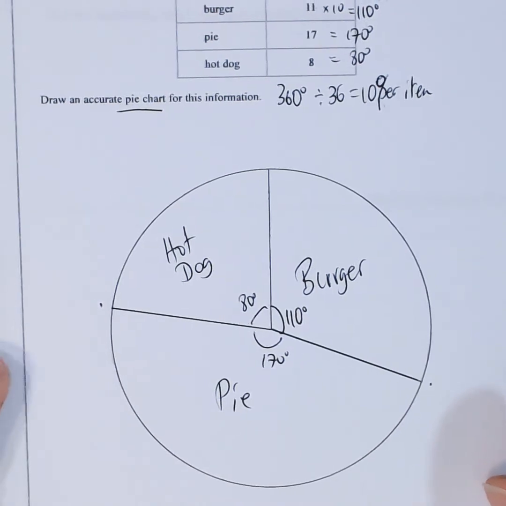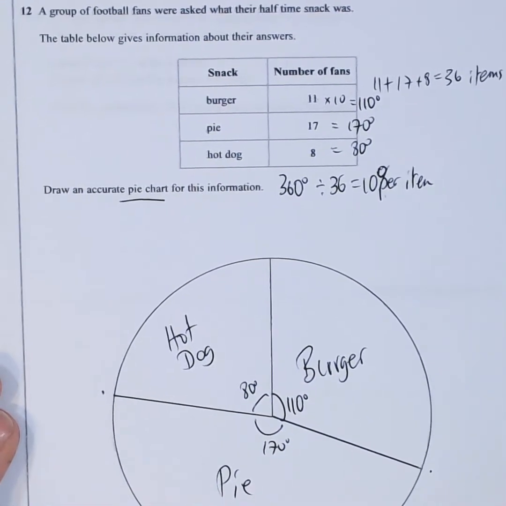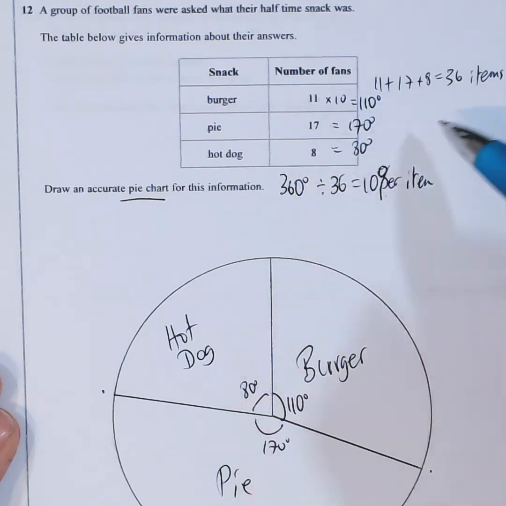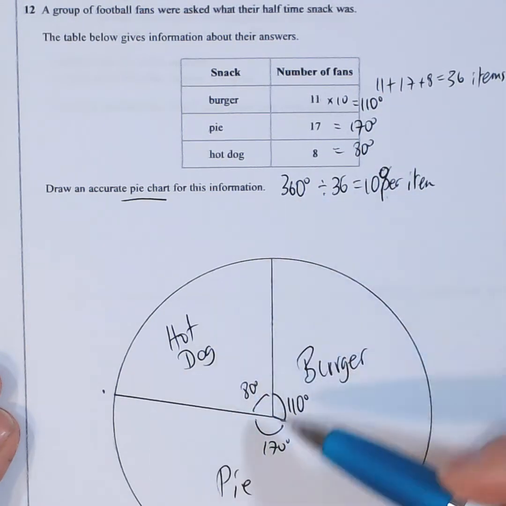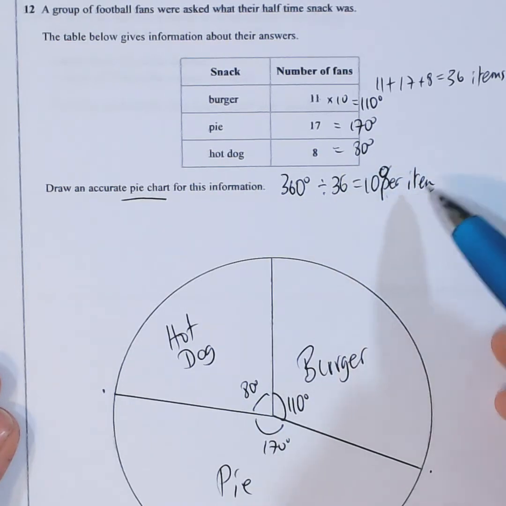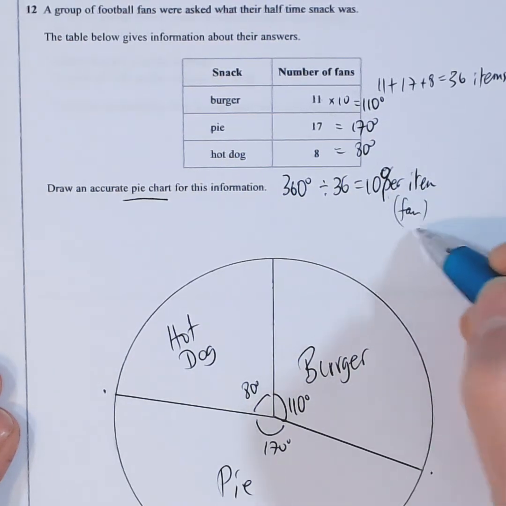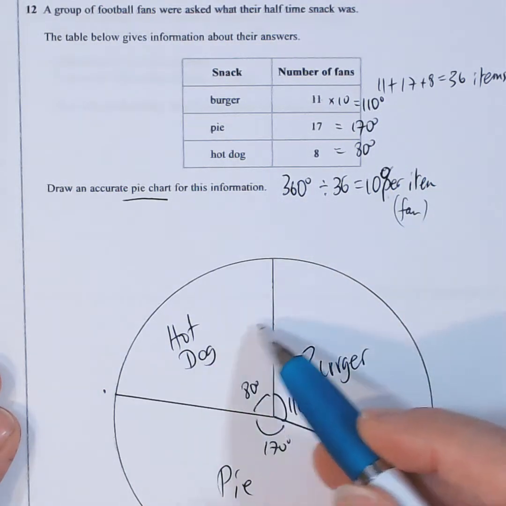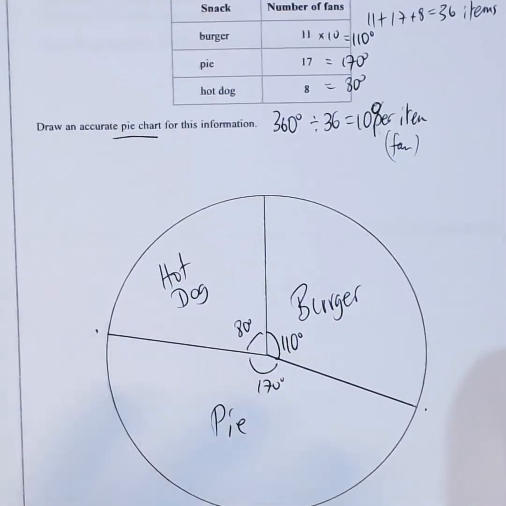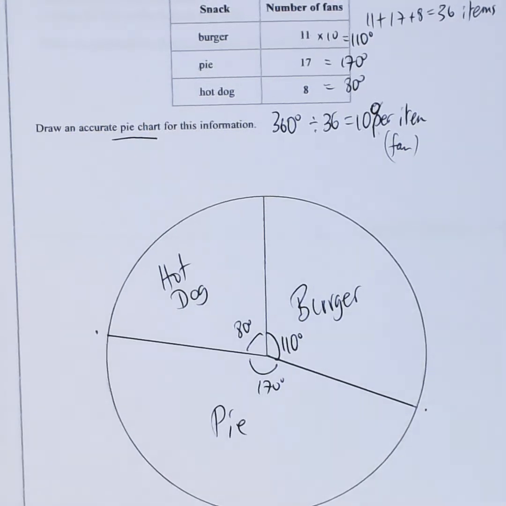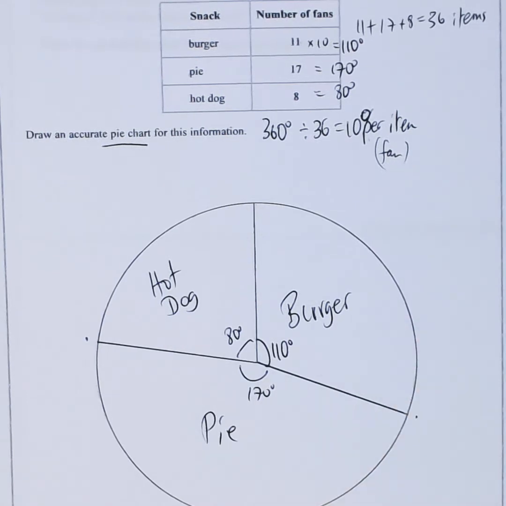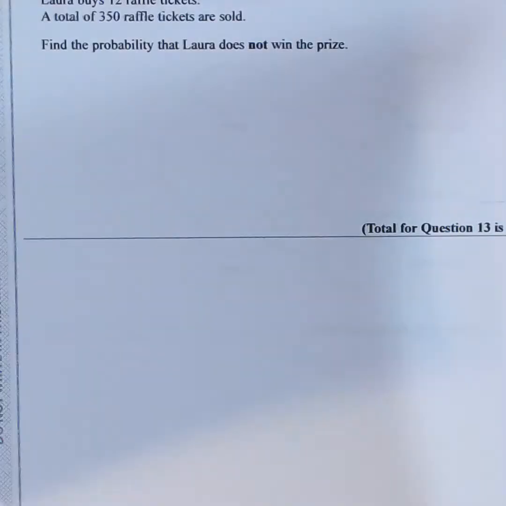Okay, so the thing we draw in pie charts then is it's all about finding out how many degrees per item. In this case we had 36 fans that needed to be put in to this pie chart, and 10 degrees per fan, and so we work out the degrees for each one, and we went through and then drew it accurately, and that's how the pie chart would look. Don't need to colour it in or anything, guys. It's an exam, so don't spend time doing stuff that won't get you marks. Just make sure you label, really important, you label these things, and you measure your angles accurately using a protractor.